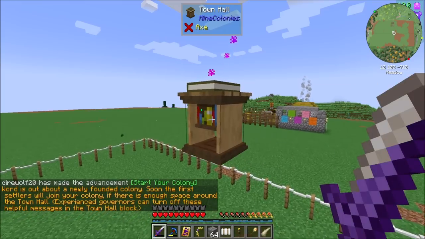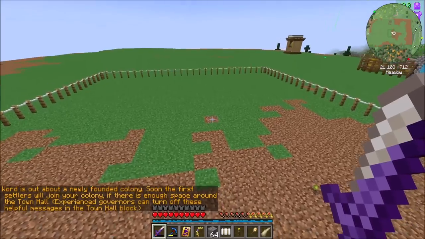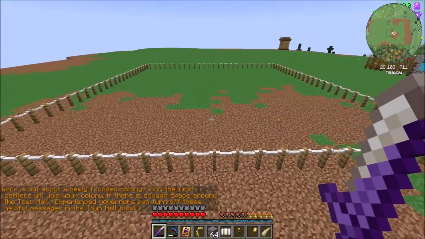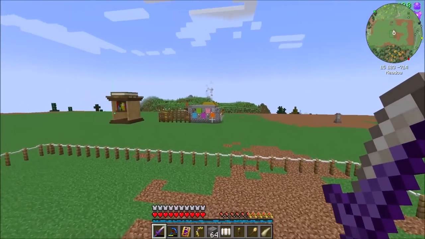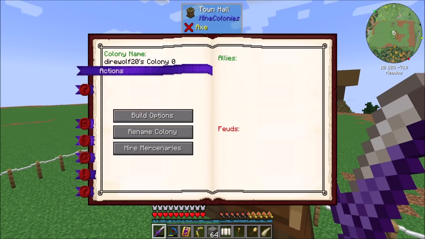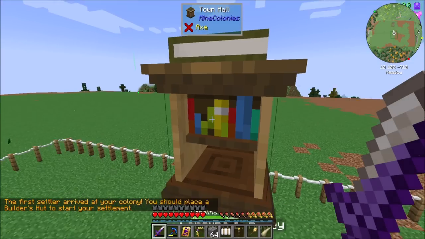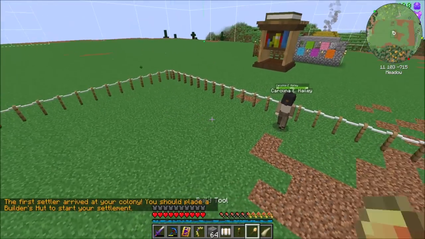Create new colony. Word is out about a newly founded colony. Soon the first settlers will join your colony. If there is enough space around the town hall, experienced governors can turn off these helpful messages in the town hall block. Okay. So in theory, villagers should start to show up in a little bit. And this is the details about our town hall. There's information in here: how many citizens we have, children, unemployed citizens. The first settler arrived. You should place a builder's hut to start your settlement. Okay. That sounds cool.